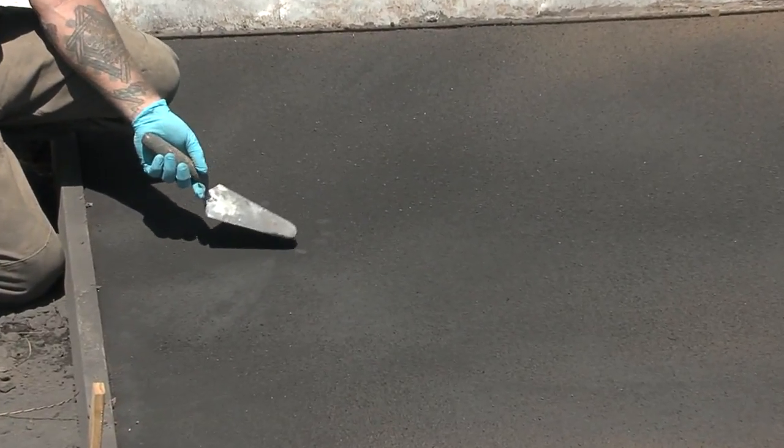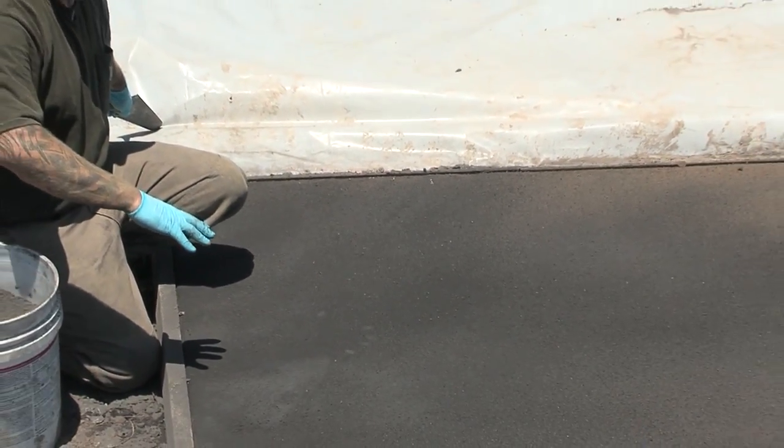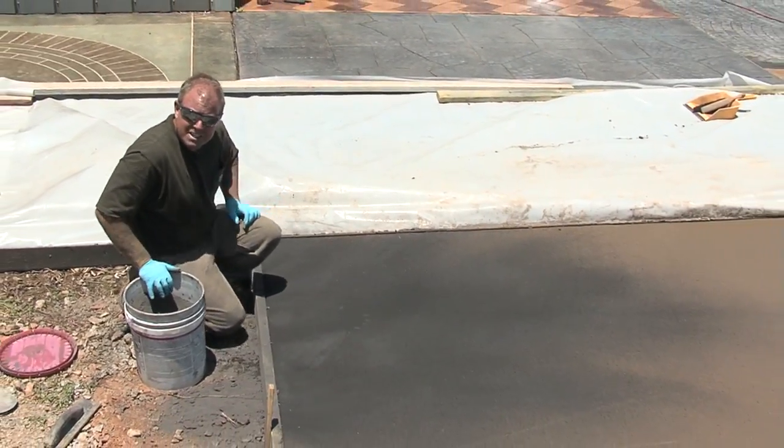If I didn't get those moist paw prints, I'd be really concerned, and I would, like we talked about, spray the evaporation retardant. Or another good tip is you can cover this, once you've put your first application down, with 6mm Visqueen, and it allows it to sweat and it draws moisture through it, but yet you're not adding water of convenience.